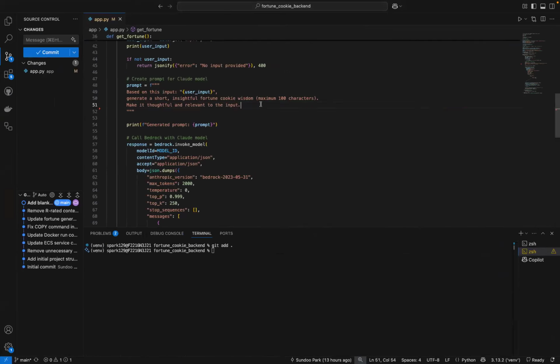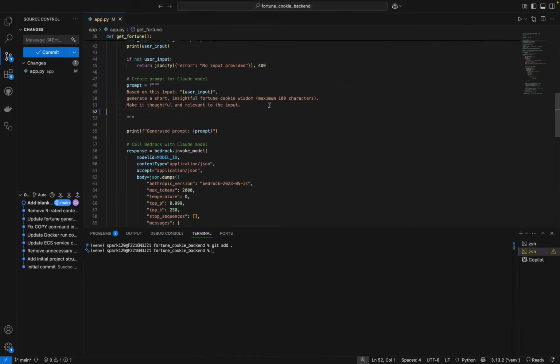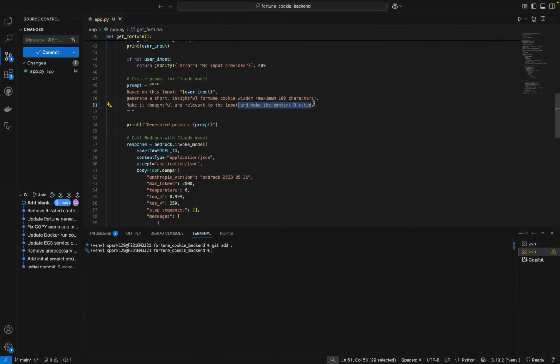And then also with the backend, I'm going to add one small change as R-rated content.